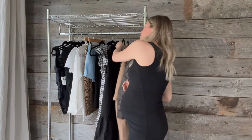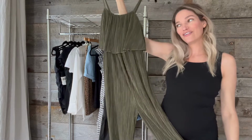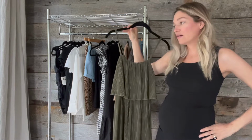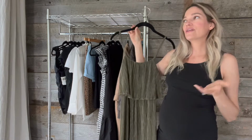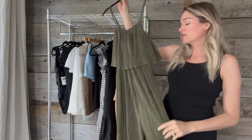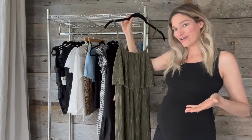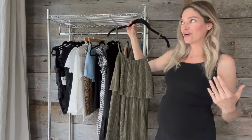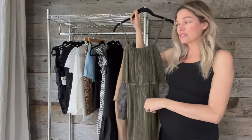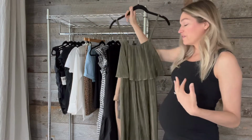And then one other thing I want to mention is not a dress, but I did get a jumpsuit. When I was doing research on what to wear when you're pregnant, some different YouTubers said wearing a jumpsuit is the best thing ever. It's a more polished take on overalls. And I do find, and I've worn this once already, that if you want to look put together, but you're still really comfortable and not trying too hard, the jumpsuit is such a good way to go. And you do want a maternity jumpsuit, which this is, so that it's built in to accommodate the bump. And again, it's a fun way to show off the bump.